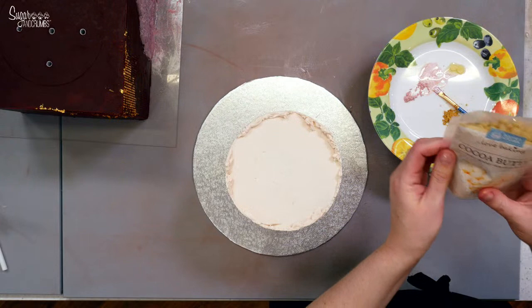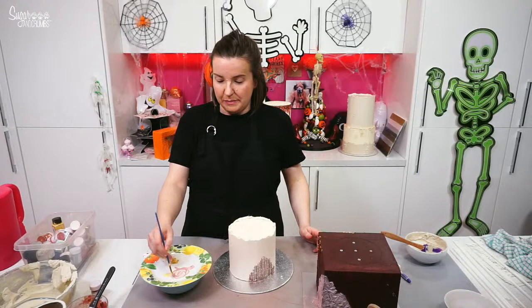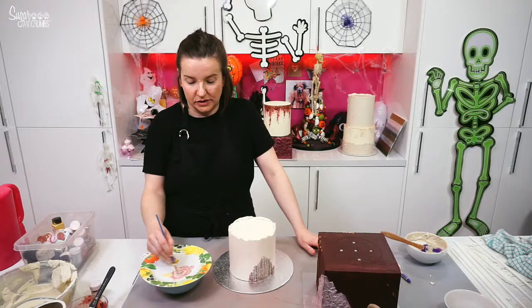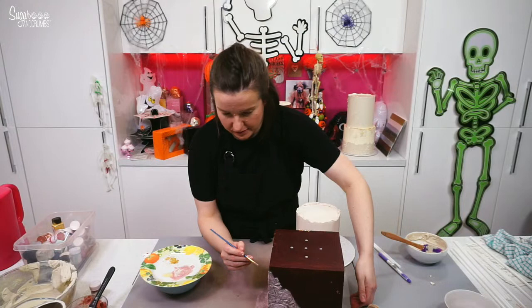Obviously, when we're doing sugar paste cakes, we mix using rejuvenated spirit or a clear alcohol. But it doesn't really sit well on the ganache finish because it's oil based. So we're just using the melted cocoa butter to mix an oil based lustre paint. You could also mix this with petal dust if you wanted a paint that wasn't sparkly. I've just done that on that plate without having to buy one of those fancy heater things. That's how Marion Frost does it actually, a bowl of hot water. So I'm just going down this edge.